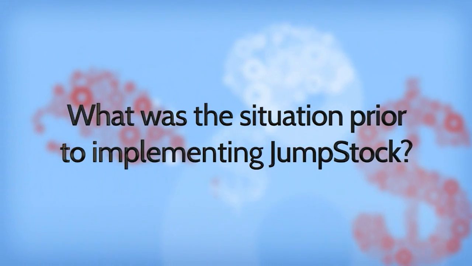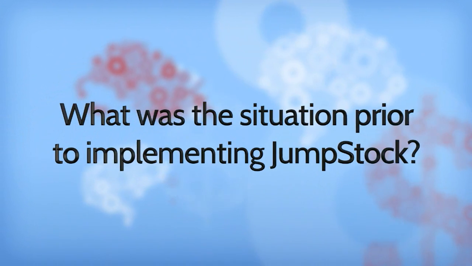JumpStock implementation, we were transitioning from Paragon to Epic, which caused us to go to PeopleSoft for materials and finance, and we had to have a solution to manage our PAR inventory and also generate some patient charges. Paragon had something called patient supply, which at the point of use they could scan the patient armband or select the patient and then scan a barcode for that particular item, and it would generate a charge if a charge was appropriate at the time. It would also decrement the PAR level or whatever inventory you had.